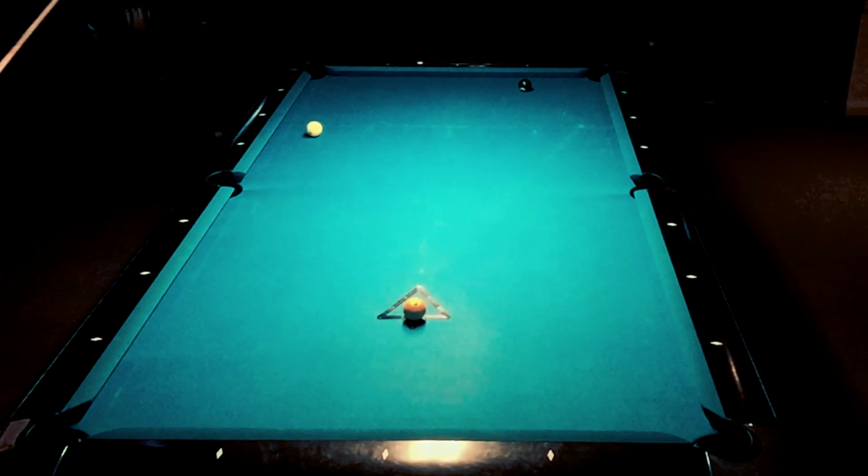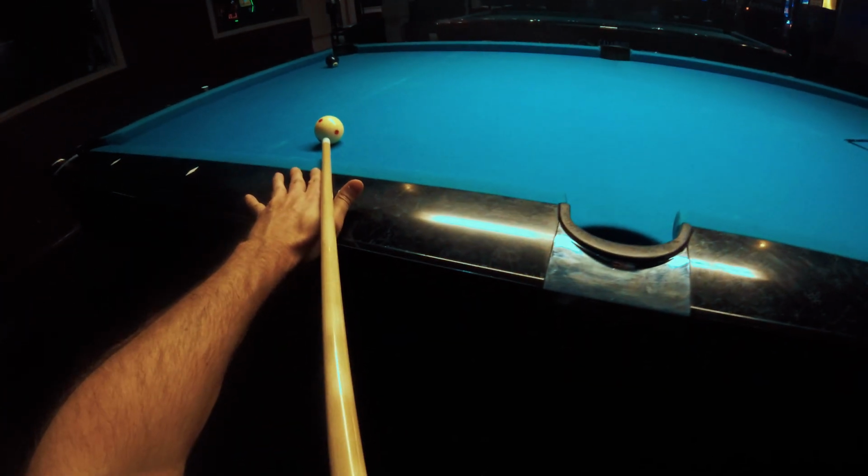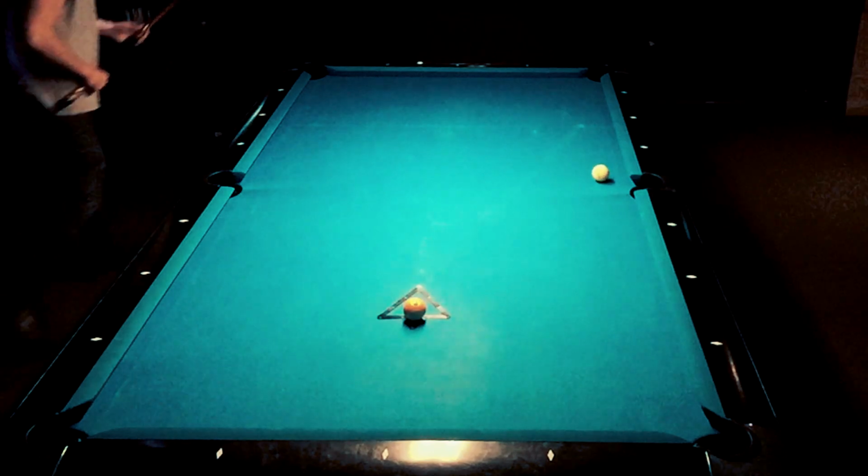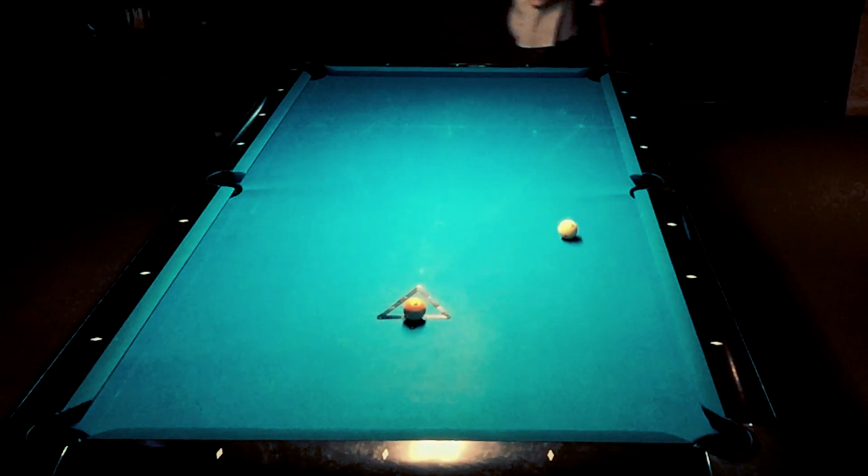And here I'm just going to aim with a little bit of top spin, maybe a touch of right hand side, and just play this very firmly so it swings around off the two cushions and comes into the line of shot for an easy nine ball.